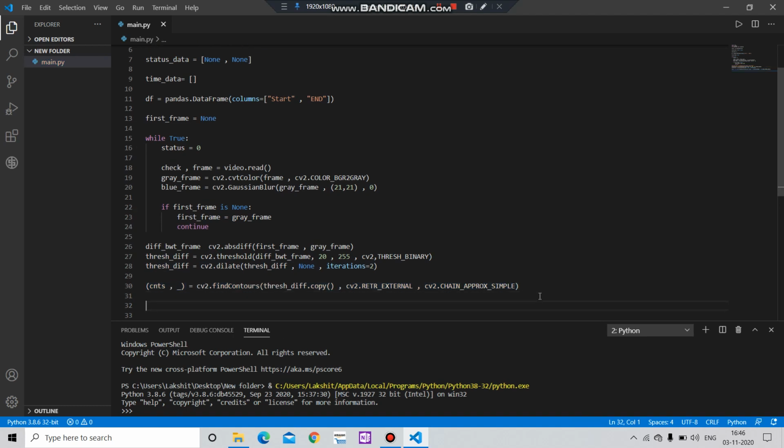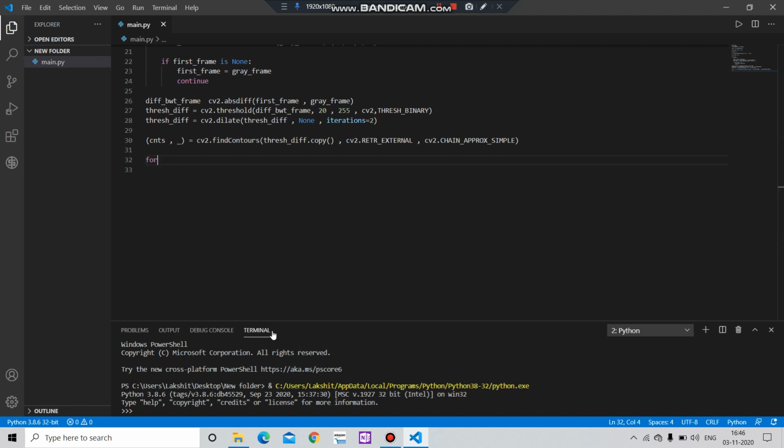After that we want a for loop for contour in cnts.